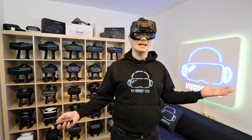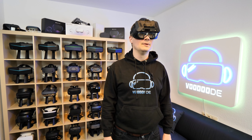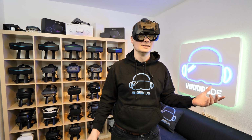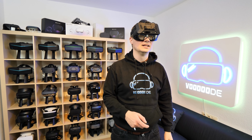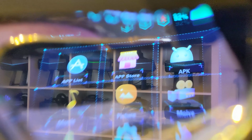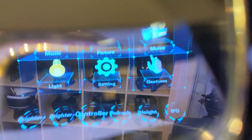However, there is nothing you can do with the headset. There are some apps pre-installed where you can see some funny stuff like a big fish, or you can do some writing with your hand when you have the hand tracking module. But that looks absolutely crazy. You can also hear music or watch movies with an app. But why should I do that if the display is so ultra bad? It's just so bad. I don't want to see that.